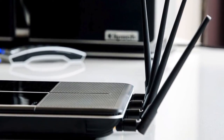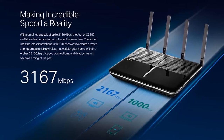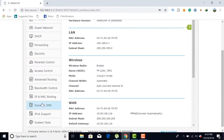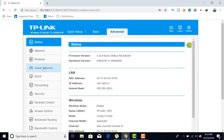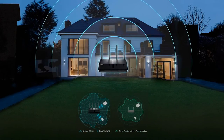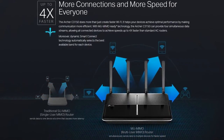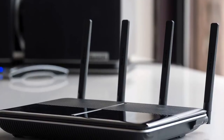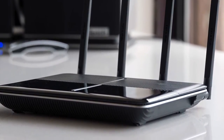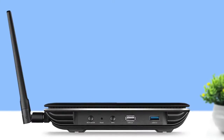Optimized for strong performance, the ARCHER C3150 version 2 delivers powerful Wi-Fi up to 3150 Mbit per second for 4K streaming and online gaming. Like most routers, the C3150 is controlled using a web-based management console. It contains a straightforward menu system that makes it easy to set up and configure your router. Basic settings include a network map, five types of internet connections, wireless settings for naming each SSID and assigning passwords, USB settings for creating a media server, and enabling folder and file sharing. With SmartConnect, the router will automatically place each device on either the 2.4 GHz or 5 GHz network, whichever has the better signal. Airtime fairness helps speed up networks with older devices connected.